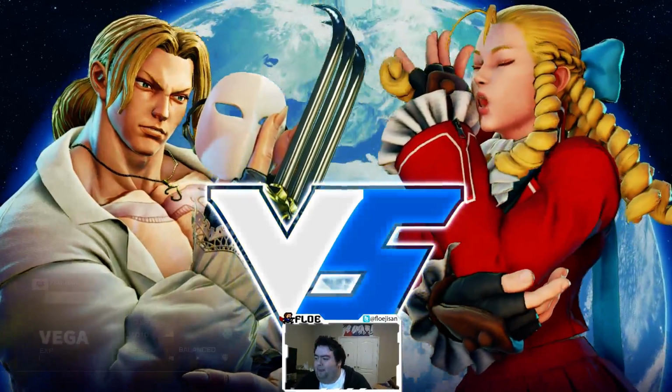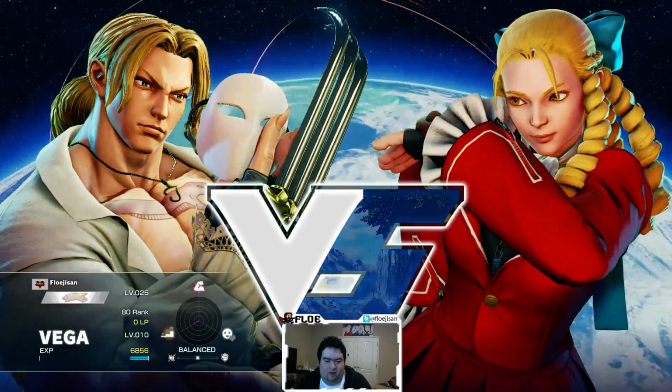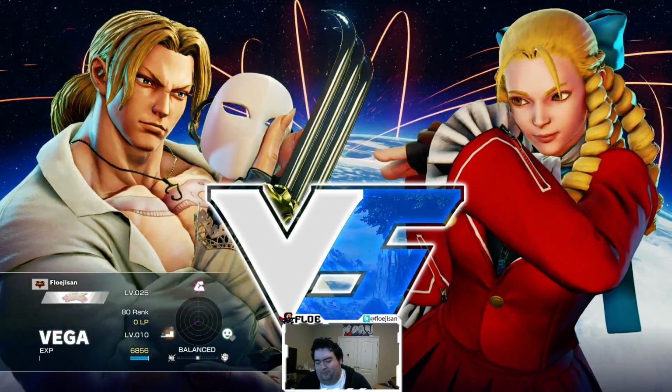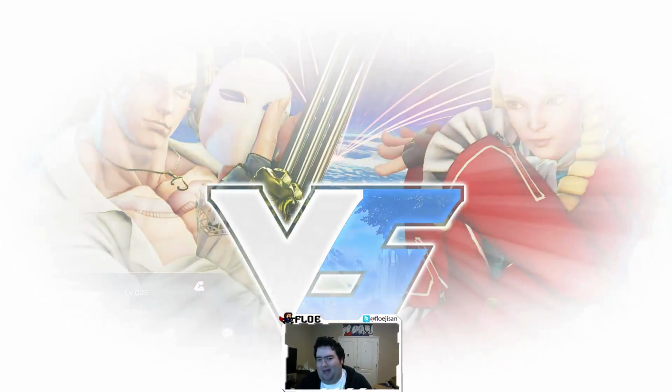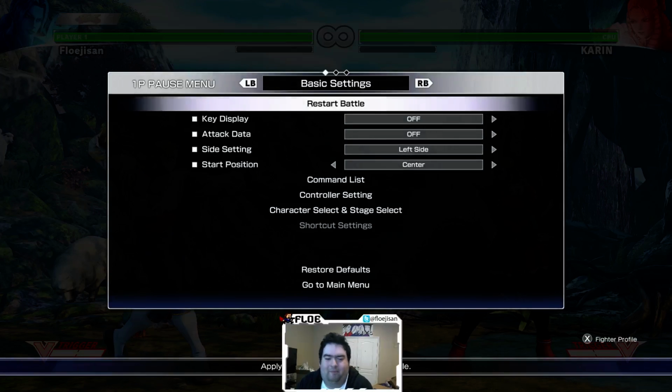Okay, so where should we start with Vega? Vega is a very good character. I think he is either the best or second best character in the game right now. He has great pokes. He has lots of mix-ups. He has solid anti-airs. He has solid footsies. He has damaging combos, extremely damaging combos.